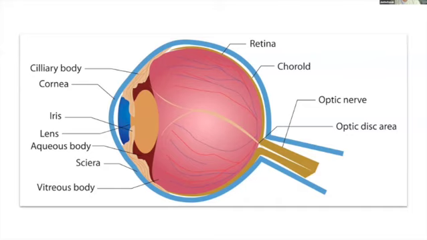In the back of the eye, we have the posterior chamber, where we have this big, dense, gel-like substance called the vitreous body. Vitreous actually means glass-like. And then you have this precious retina that lines the back of the eye. My presentation is really about the back of the eye and the role of POCUS for that.